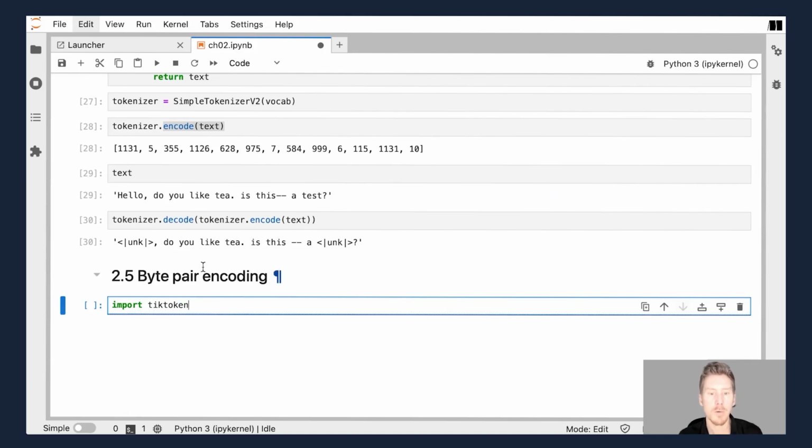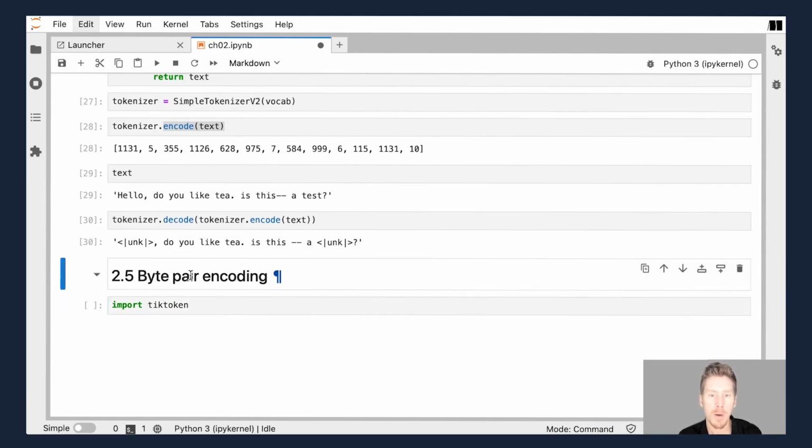Here we go. So the TikToken library is helping us to use this GPT-2 tokenizer. And by the way, why GPT-2 and not GPT-3 or 4? That's because later in chapter 5, we will be training a small GPT-2 style model. And we will also see how we can load the pre-trained weights from OpenAI, who shared the GPT-2 model weights. Unfortunately, they didn't share the GPT-3 or GPT-4 model weights yet. But the architecture of GPT-3 is the same as GPT-2 and so forth. In any case, we are going to use the GPT-2 tokenizer to make it compatible with the model we are going to implement later in chapter 5.